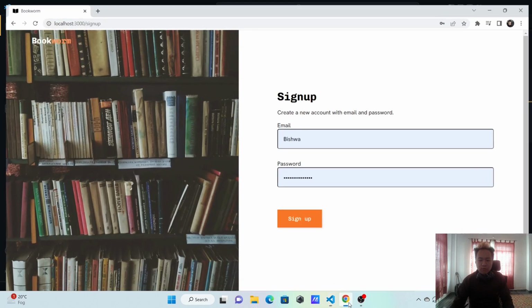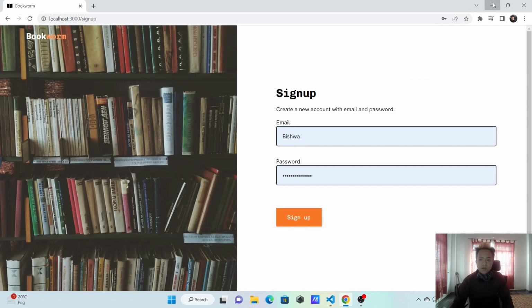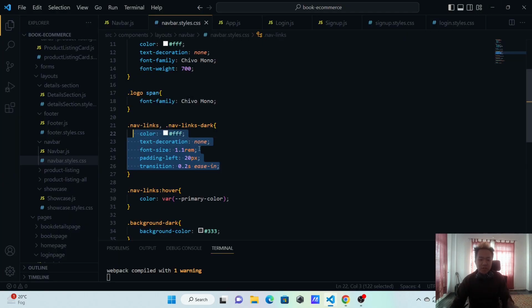If you save this and go over it, nothing will happen, because we are getting the same properties for the nav links dark as well. But the only property that I want to change in case of nav links dark is this color.